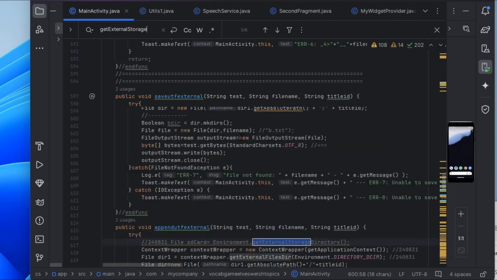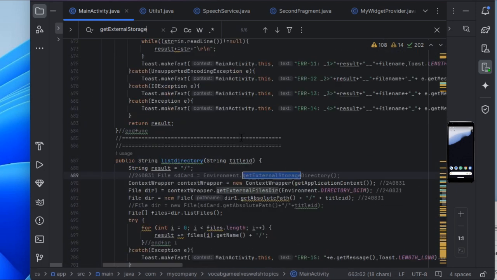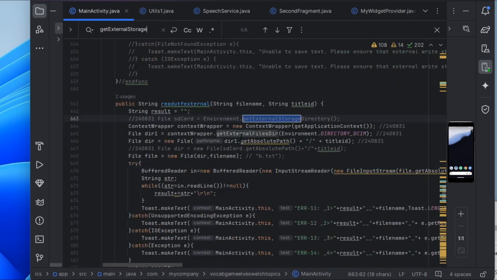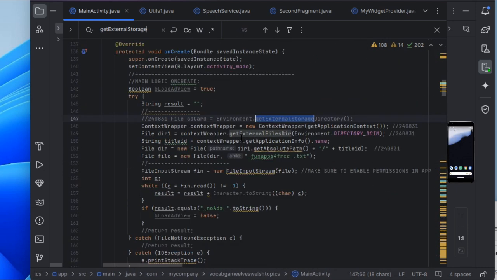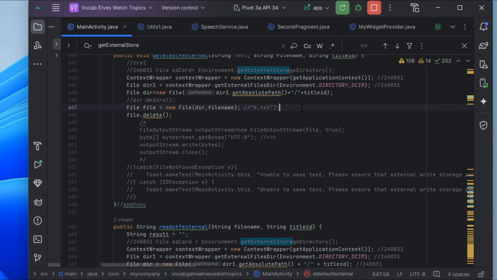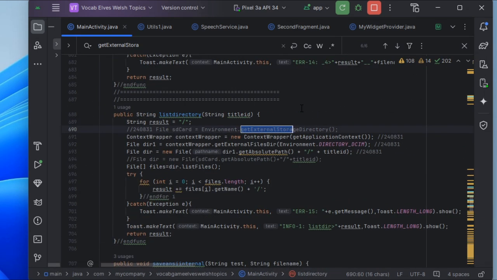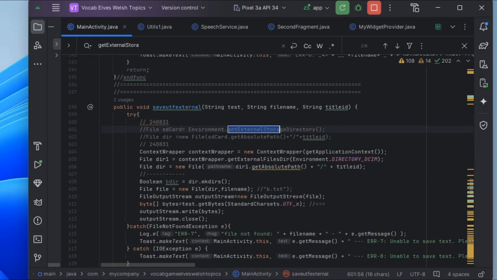And I can press F3 just to search through the MainActivity.java file for any other instances of this function where it has not been commented out and replaced by the new code where we make use of the context wrapper. So I'll press F3 again just to make sure that there aren't any other instances of this function called get external storage directory that haven't been commented out. So it looks like we don't have any inside the MainActivity.java file.